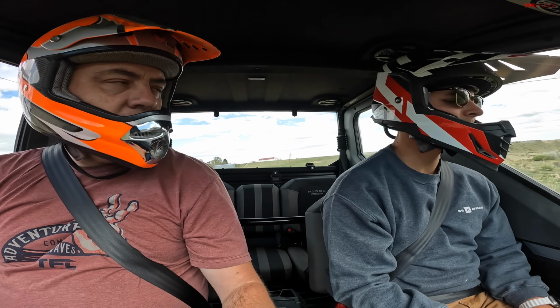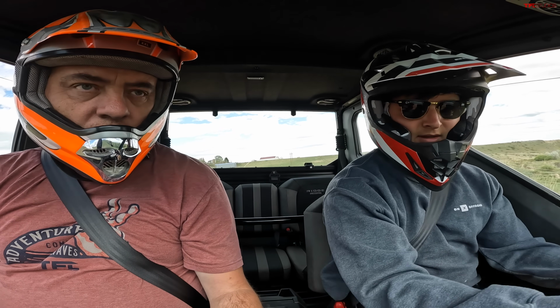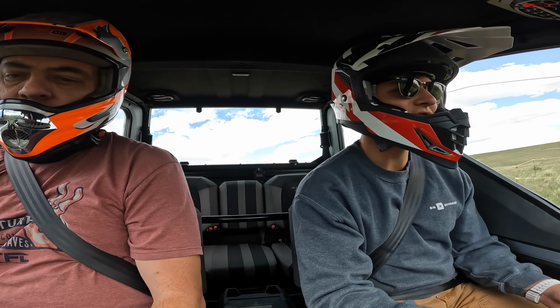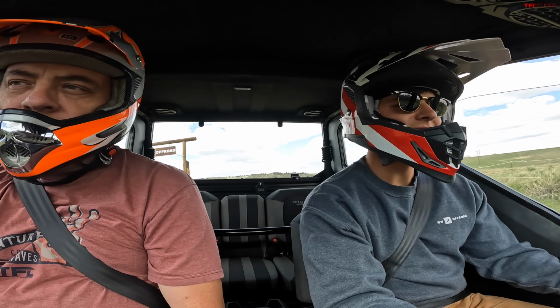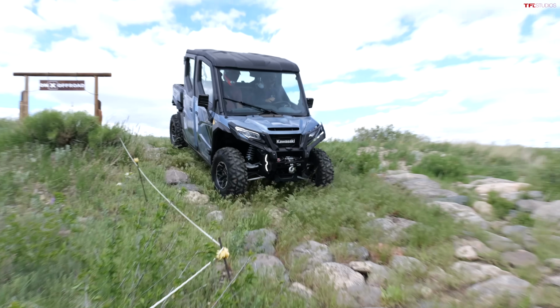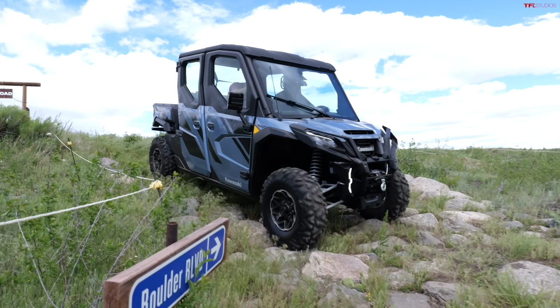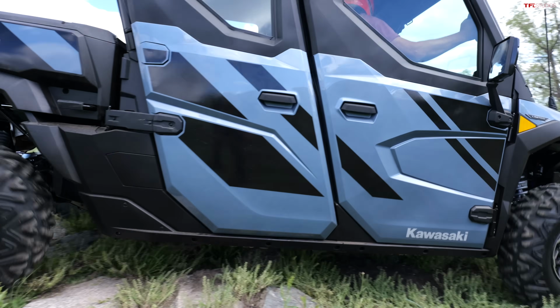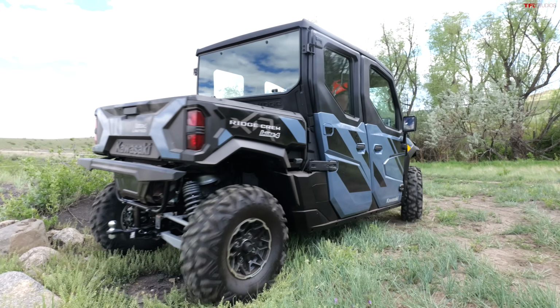Same. I like these screens, dude. We have maps, we got all the gauges. This is nice. The screens are super sharp on this. Yeah. I'd dare to even say they look a little bit nicer than the Polaris. The other thing that I like here is that it feels like we sit up very high, so our visibility is good. Amazing visibility, dude. You know, for just a minute, I thought I was sitting on top of a Unimog in the cabin because the Unimogs have those commanding positions, you know?